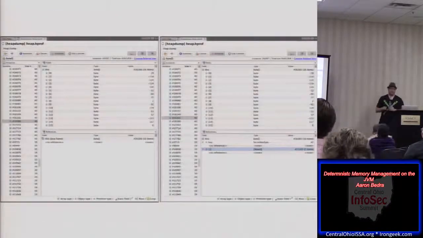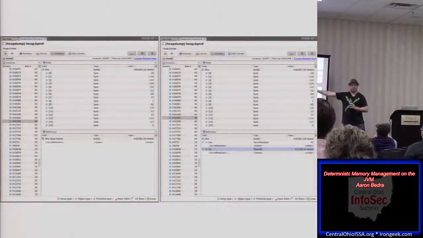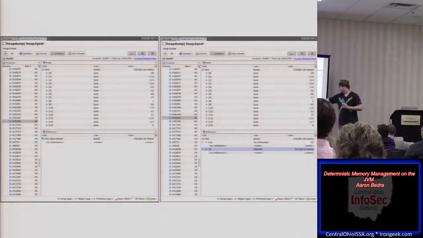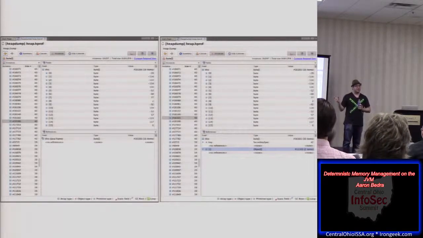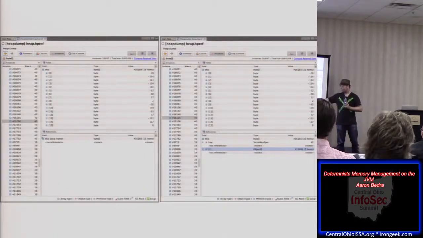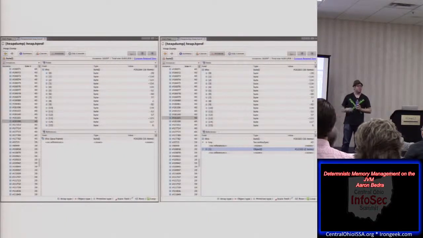So if we look, and if you can't read this, I apologize. On the left, the reference is the key store we assigned. Basically, it's the context for the object. So on the left is the expected instance of the key in memory. On the right, if we dig in, we have a reference from SecretKeySpec. So the underlying library, the Java key store library, creates an instance of the key in memory that you can't control. So if we use the key store, like the recommendation says, in memory, this happens. So recommended reading on this subject actually gets you in trouble.